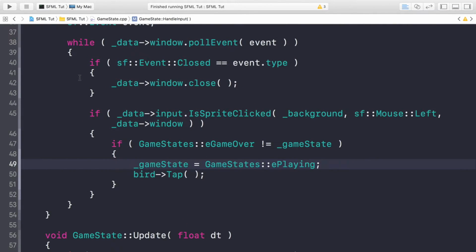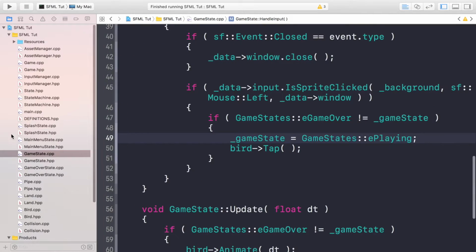Hello, in this video we are going to be covering collision with pipes. At the moment we've got collision with the ground, that's fantastic, but the main thing that we are avoiding isn't the ground, it is the pipes. So if we go to the pipes header, a lot of this will feel very familiar to the previous video which covered collision with ground.